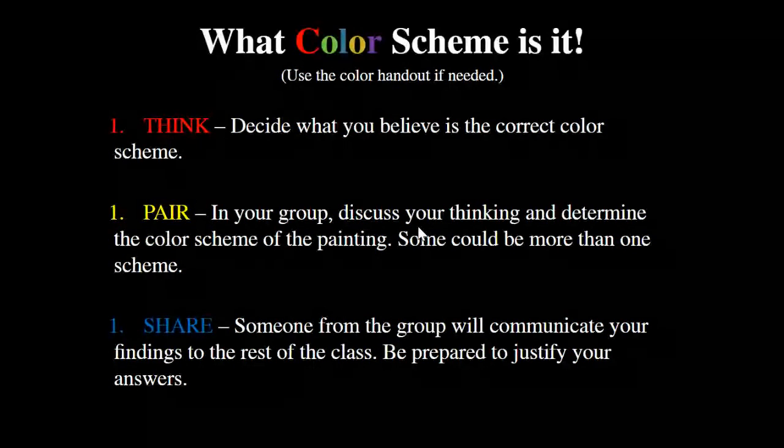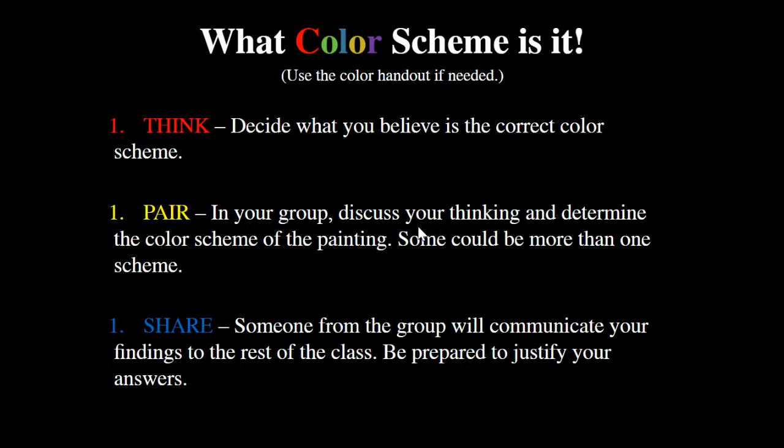All right. So we're gonna do a little group activity. Have you ever done think, pair, share? Anybody know what that is? Awesome. So step one is to think, and this is where you're just thinking in your head, making a decision in your head. Step two is pair, and this is when you get with your group and you discuss what you thought and figure out what you think the right answer is together. And then share, I'm just going to call on each group and then someone just yell out what you all decided. Awesome. We're good with that? Cool.